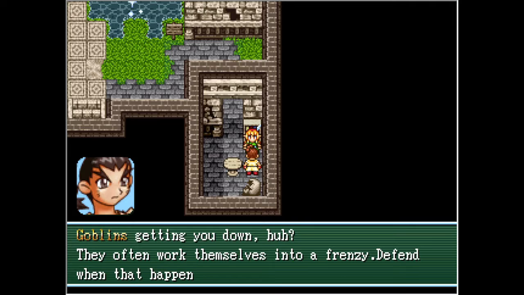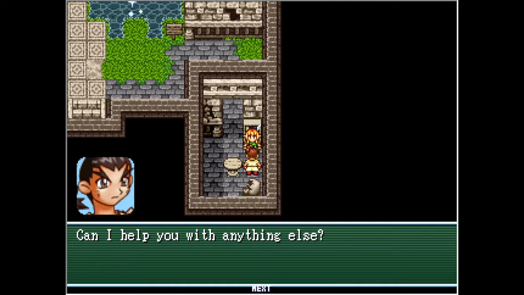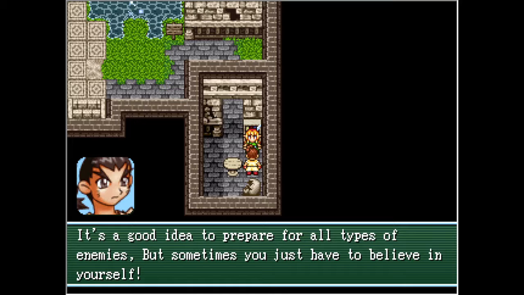Okay, so this is kind of nice. He does actually give you little tips on every monster you fight. And, you know, if you're paying attention, you can see the attack patterns they use and figure out a strategy for them. But it's nice to have something in text for identifying that. Like, did you notice that skeletons all seem to fight using nice long swords? It's a good idea to prepare for all types of enemies, but sometimes you just have to believe in yourself. Well, there you go.